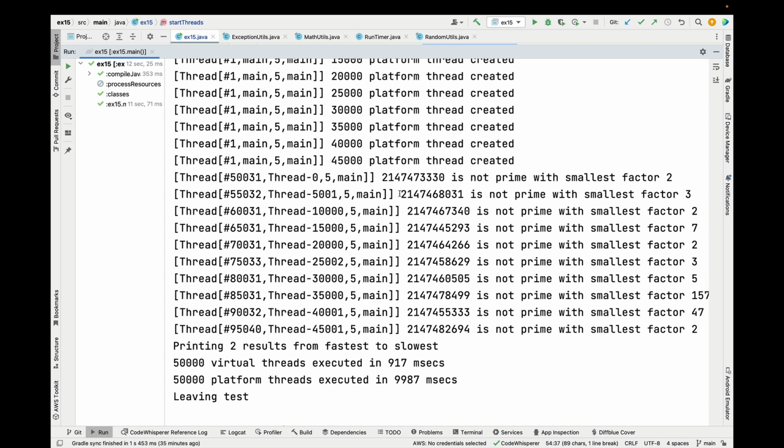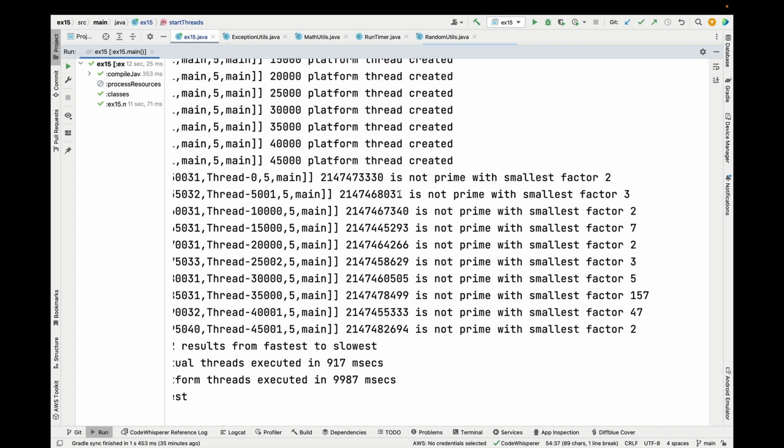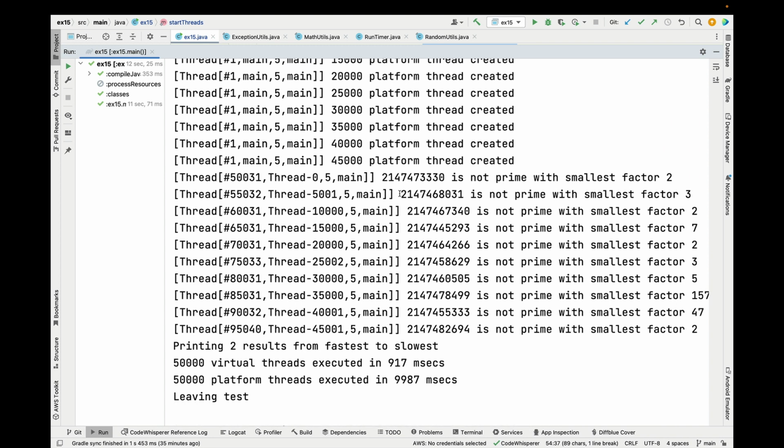And that's because the poor operating system on my MacBook Pro, even though it's got a lot of memory and a lot of cores, is straining to keep up with all the memory that was allocated for those platform threads. Once again, we get the correct results back here, but it just takes a lot longer to run. So this is very instructive.